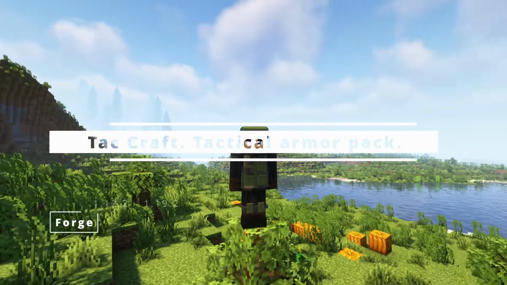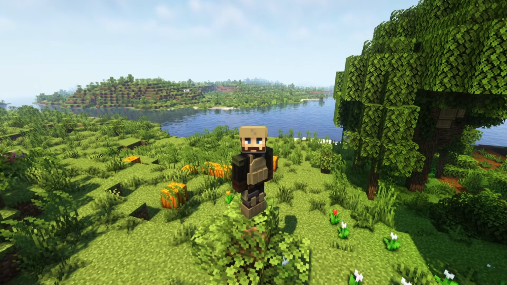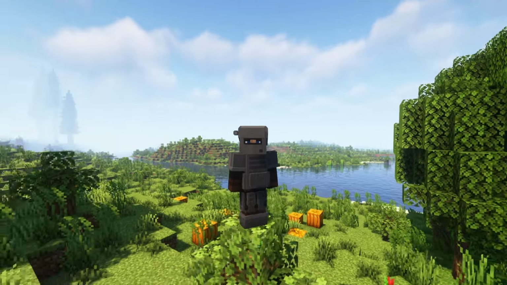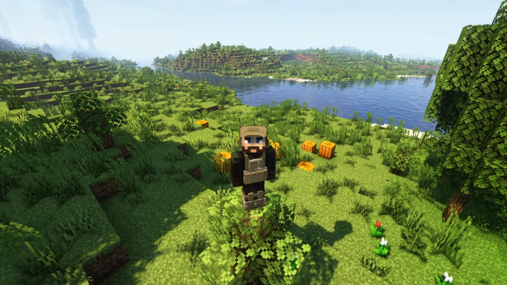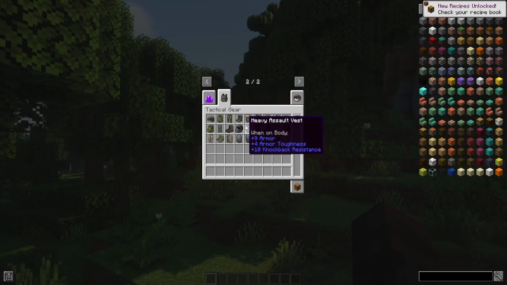In this zombie world, our vanilla armor sets are not enough to survive. So for that, I decided to put the Tac Craft tactical armor pack mod on today's mod list. With this mod, you will have a new tactical armor set. There are 5 new 3D armor sets, like the operator set, old army gear set, tactical combat, and heavy assault gear set. I really recommend this tactical armor if you want to survive.